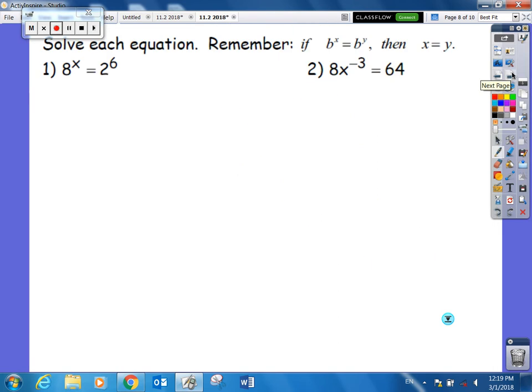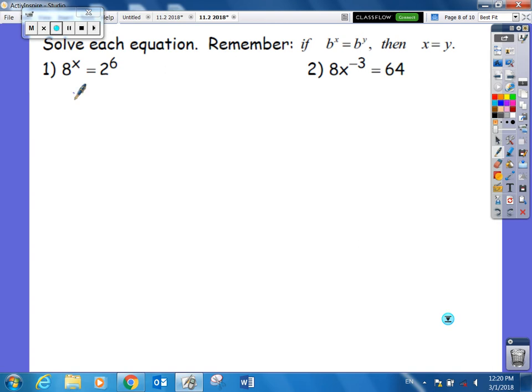Alright, so now using those to solve these equations. So tomorrow when we start talking about logs, and then Monday we start using the calculator, this is just like everything else that we've given you. Depending on what numbers we give you, depends if you need a calculator or not. Number 1, if I would have changed this 8 to a 10, that becomes a calculator problem. The only reason I can do this without a calculator is because I'm able to get the bases the same. So if we give you a problem like this that you don't have a calculator, it means you can change the base to be the same.